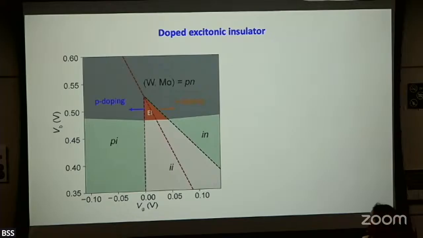Okay, so I don't have time to talk about the other topic, so let me just finish this. So far we have studied just the boson system. Right? The system also has the capability to be doped. So let's say you go a little bit this way, you add a little bit of holes into your excitons, and you go a little bit that way, you get electrons into the system. So this is a good platform to study Bose-Fermi mixtures.